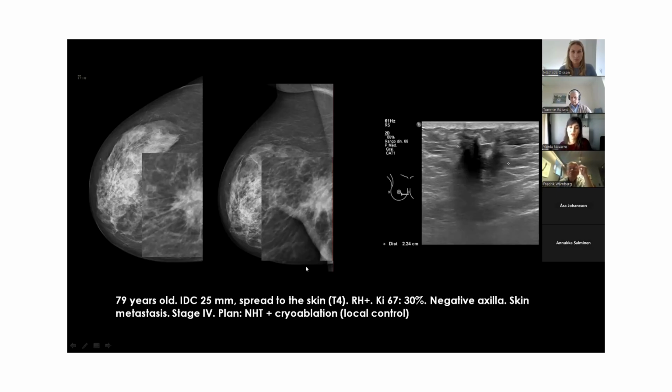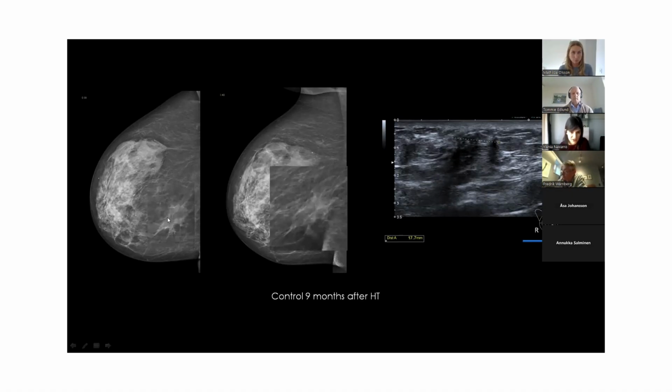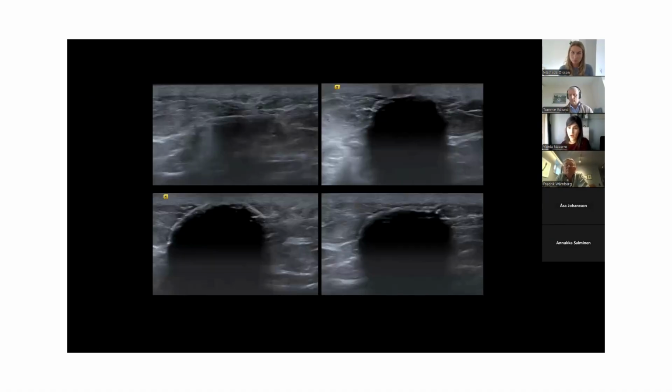So here we thought that locally we were going to try neoadjuvant hormonal therapy to help this mass decrease in size, and then we will try with cryoablation to locally control. So this is the evolution 9 months after just hormonal therapy. You know that in many cases this breast cancer responds very well to hormonal therapy, and this is the case. You see that the mass is really smaller. You don't see the retraction of the skin, and the lesion now is around 80 millimeters. So there was a perfect time to do the cryoablation and then finishing the local control.